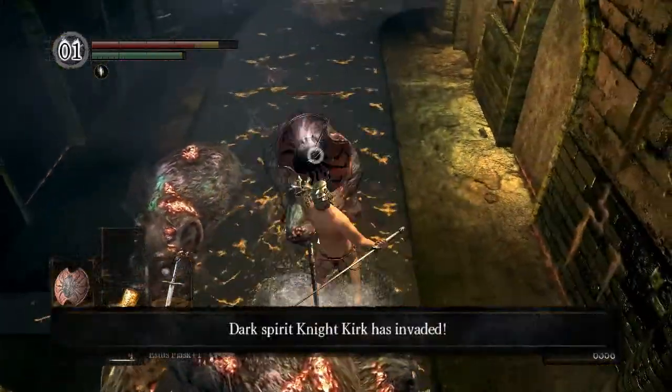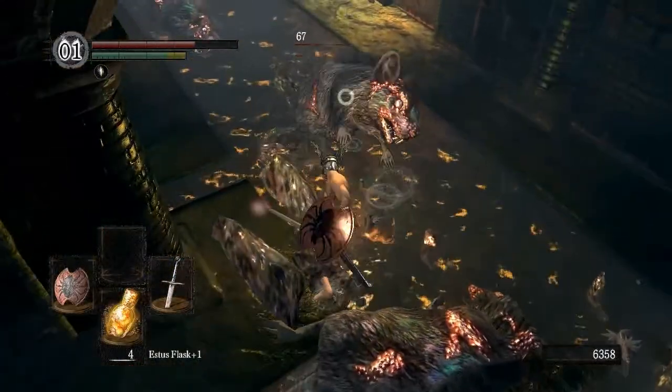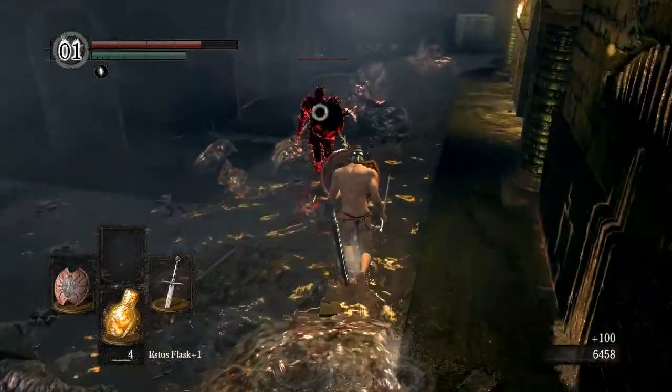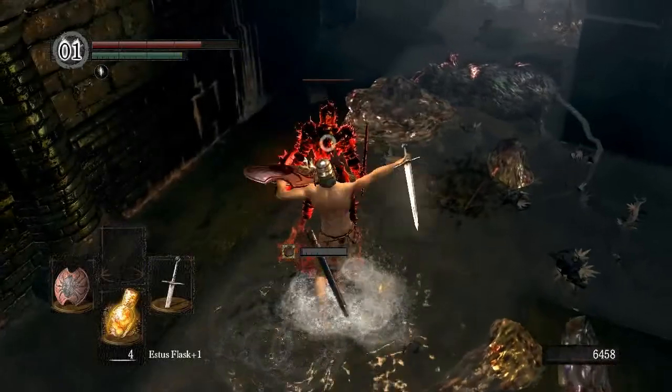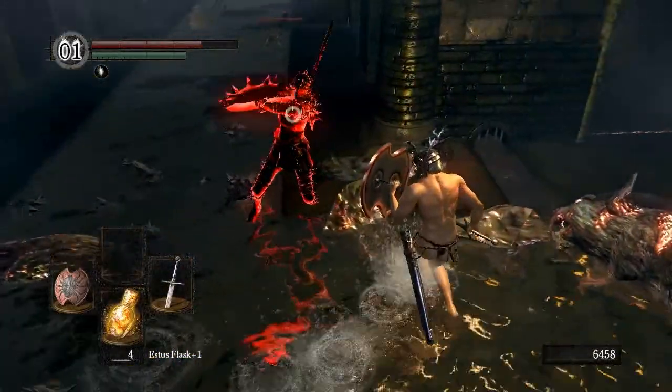There we go. Dark Knight Curse. Now, hopefully he won't attack me while I'm killing these rats. Hopefully he's a chivalrous man. And there he is. Now, Dark Knight Curse. You're a very nice man, aren't you? We do no damage to him, and he's going to do a lot of damage to us. He's going to do bleed damage.